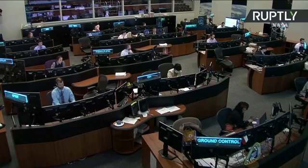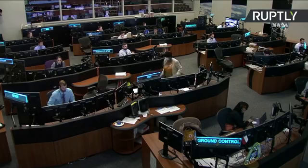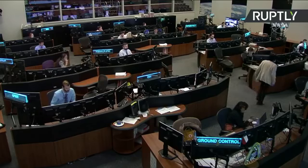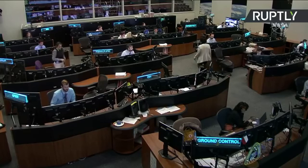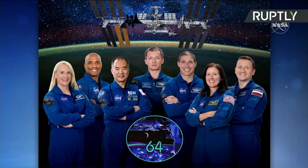While this work is ongoing in advance of Ryzhikov and Kud-Sverchkov floating outside to begin their EVA work for the day, Kate Rubins has been monitoring activities in the Russian segment of the station. She helped Ryzhikov and Kud-Sverchkov suit up earlier this morning, and she will help them out of their suits later today when the spacewalk is completed. The 4 astronauts who arrived on Monday night aboard the Crew Dragon Resilience following its launch on Sunday from the Kennedy Space Center atop a SpaceX Falcon 9 rocket are in the process of conducting scientific experiments, some early utilization, and transferring equipment and flight data files from Dragon over to the International Space Station for their 6-month mission as part of the Expedition 64 crew. You see from left to right, Kate Rubins, Victor Glover, Soichi Noguchi, Sergei Ryzhikov, Mike Hopkins, Shannon Walker, and Sergei Kud-Sverchkov.